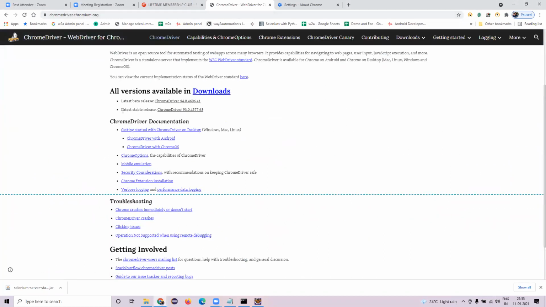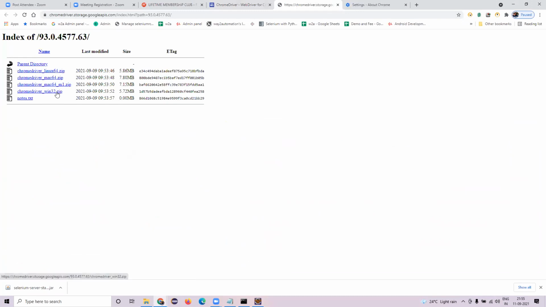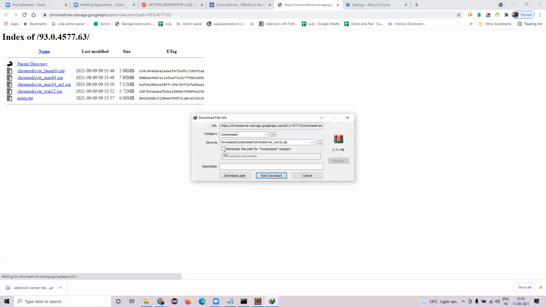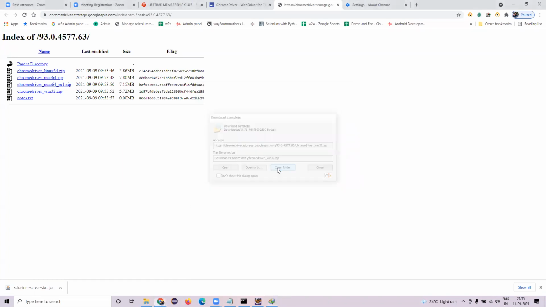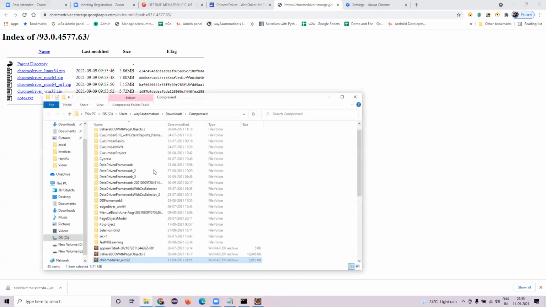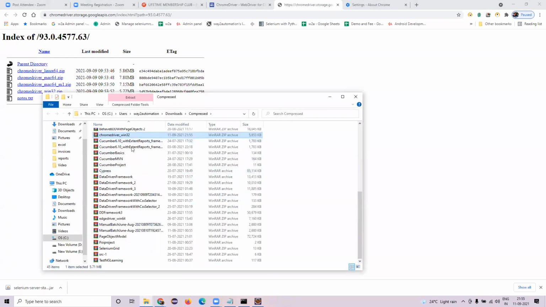From here, look for the latest stable release, 93. Go over here. Available for Windows, Mac. Windows is this. Download this one. Open this. Extract it.